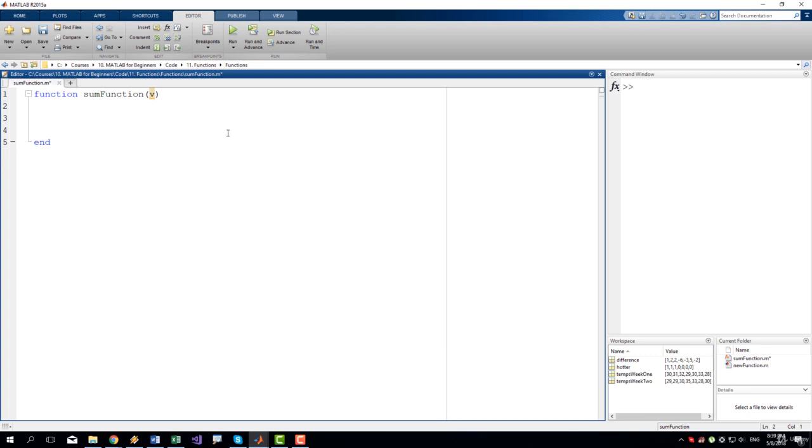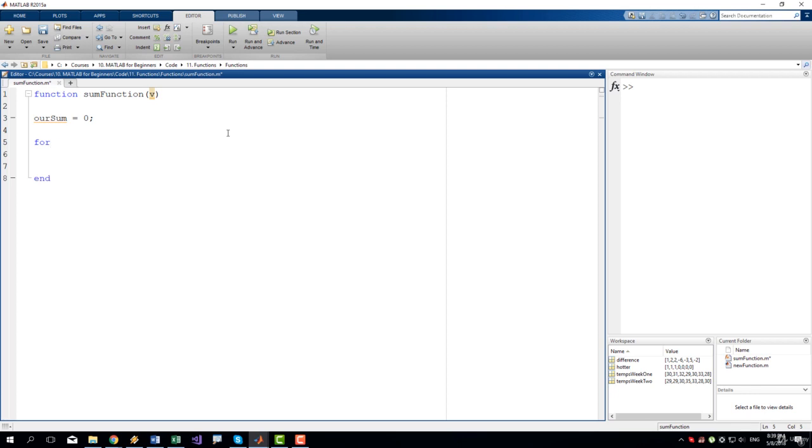Let's also create a sum variable. So our sum equals 0. We're going to use this sum variable to calculate the sum. We will save the result of the calculations in that variable. And calculating a sum of a vector is actually a very easy task. We will simply go through each of the elements of the vector and add them to our sum variable, which we are going to do with a for loop.